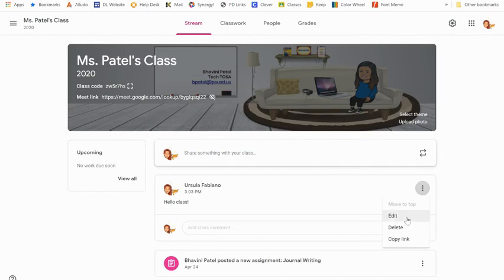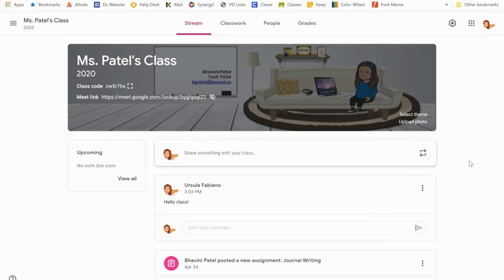If you see something inappropriate, you may want to take a screenshot of it first and then delete it. Or if you don't feel comfortable doing that, notify the teacher because they may have just missed it or haven't seen it yet. Then they can take a screenshot and contact the parents if needed.